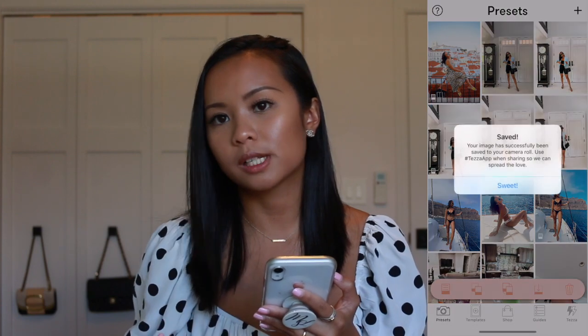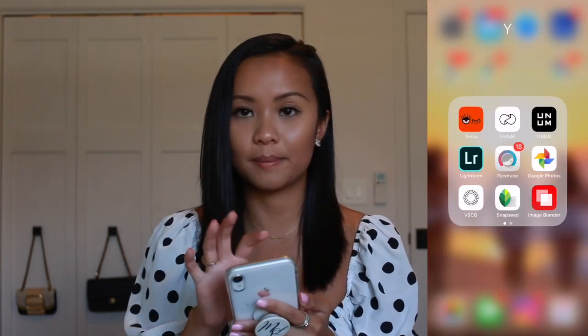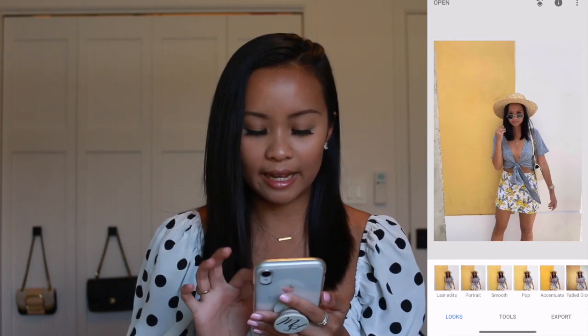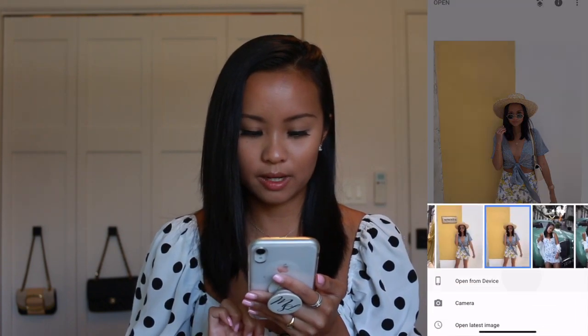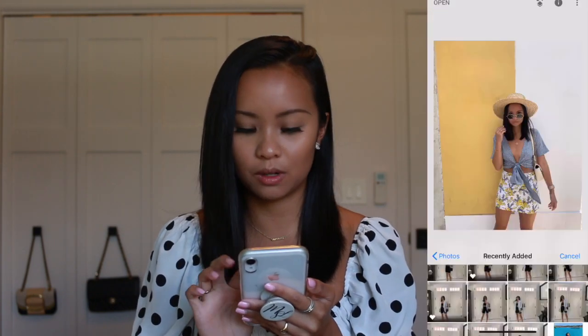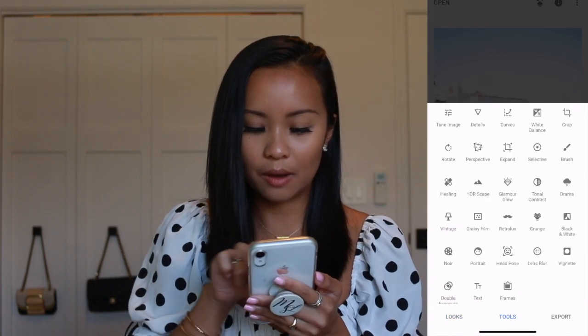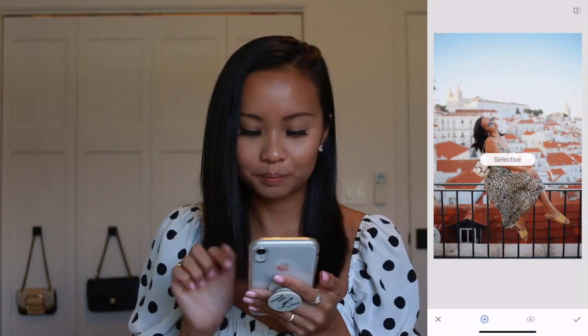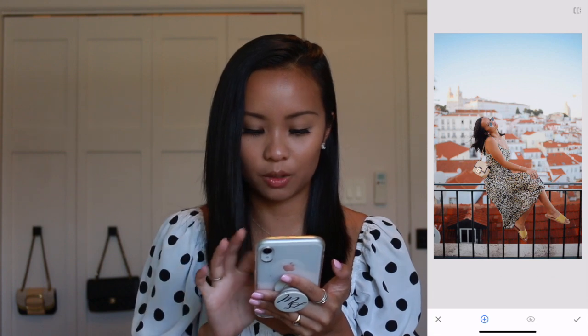So to me the photo looks like the houses could still be a little bit whiter, because on my feed I like to incorporate a lot of white. So what I do is I go back into Snapseed and I import the photo, and what I use is the selective tool. So you see how the houses kind of have a tint of blue right here? I don't want that. I want them to all look pretty white.